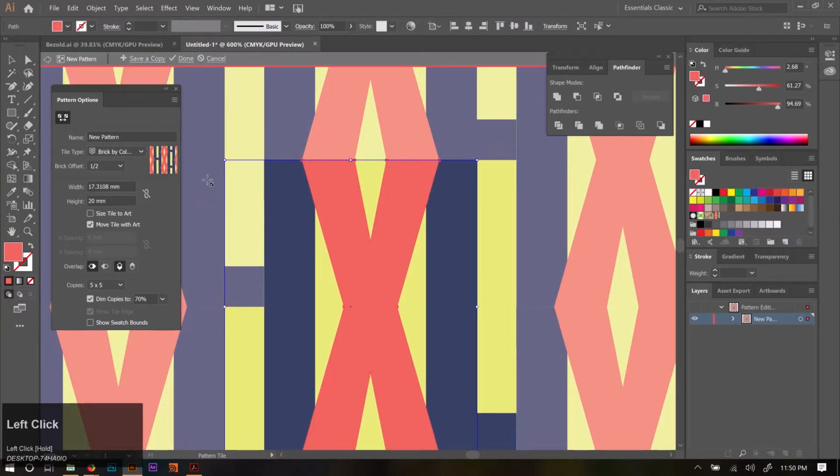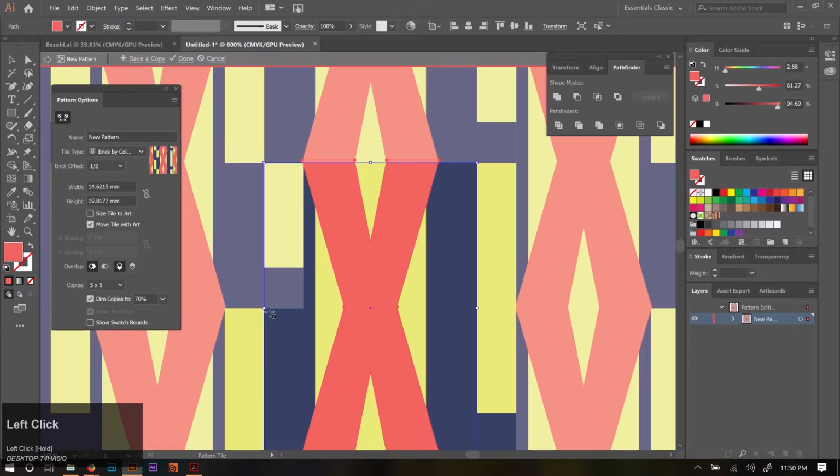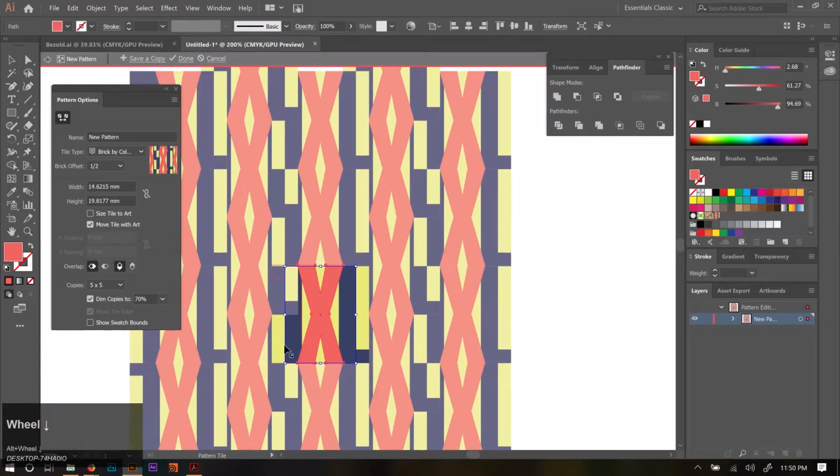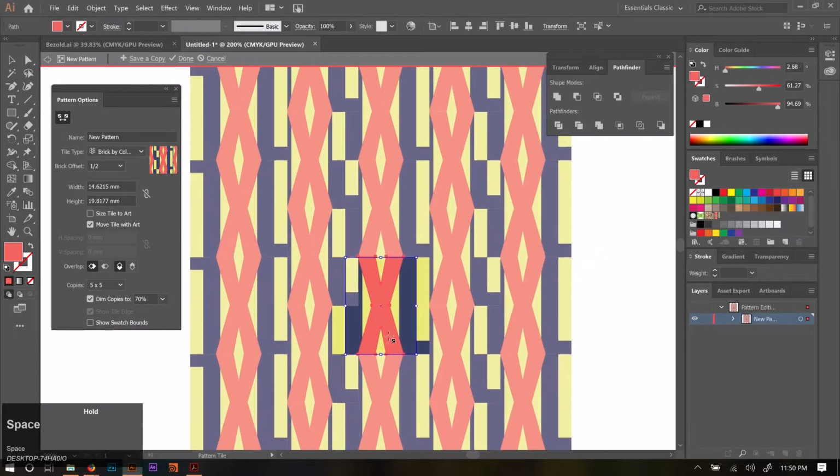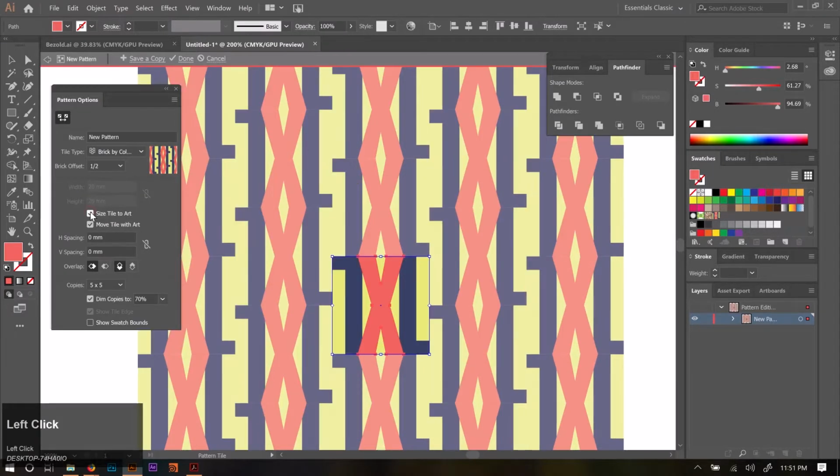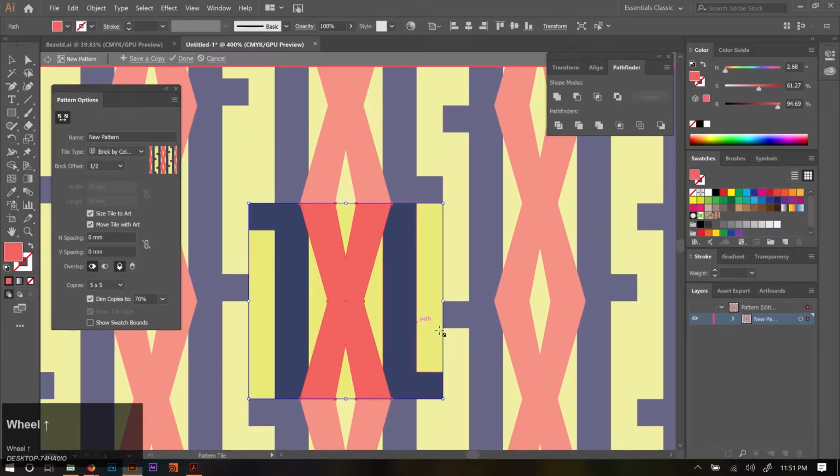I'm going to bring this one in a little bit too. And if you ever get to a point where you're just like, well, this is weird, I don't like this, you can always go back to the original size by clicking this little box for size tile to art, and that will set it back to the perfect original dimensions.